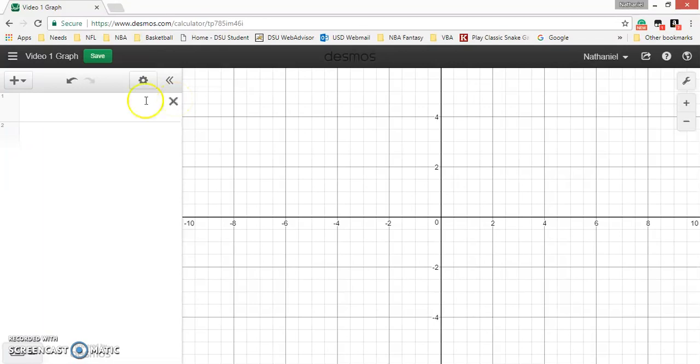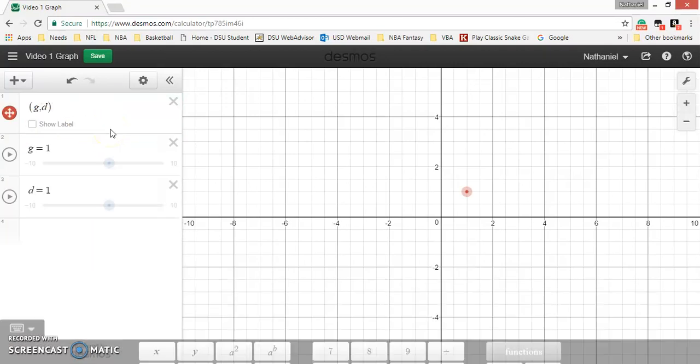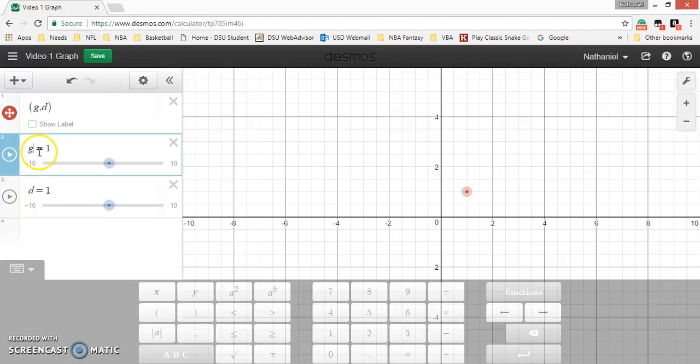So Desmos is able to recognize and create a slider for any unrecognized variable. So here we have a G and a D, which is not an X or a Y. And then down here it says add slider for G, add slider for D, and all. So I would like to add a slider for both G and D. And so there we go. They add the two sliders, and here they are.